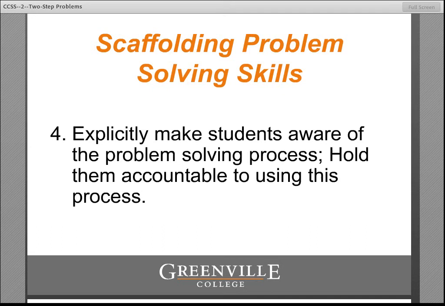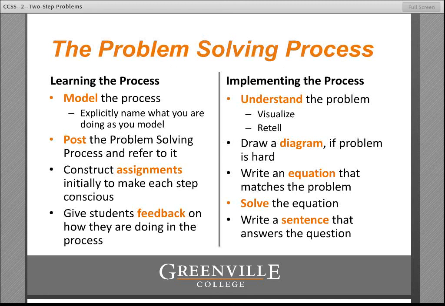So it's helpful to develop some class-wide guidelines about solving problems, and those guidelines will often involve slowing students down to take time to make sense before they plunge into trying to do something with the numbers. Teachers and students could refer to a set of guidelines which you have posted in your room. They could refer to that often, and you could give students feedback on how they're doing in reference to those guidelines. Here's an example. Off to the left, you see an instructional process for how you could introduce the problem-solving process, and then what the follow-through would need to be in order to ensure that students are doing that and developing that area.